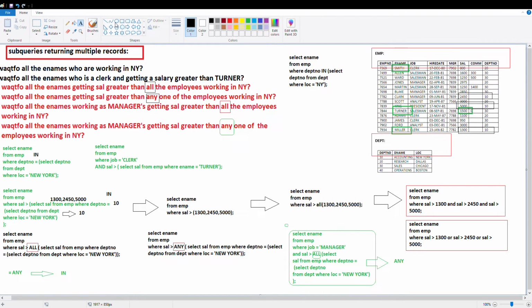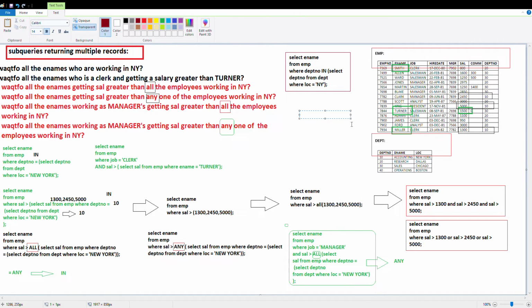So how do you handle subqueries returning multiple records? In conclusion, to handle this subquery returning multiple records, very simple. You can use in keyword, you can use any keyword, you can use all keyword.